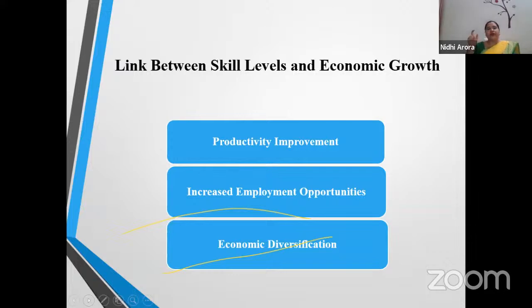As an example of economic diversification, training in renewable energy technologies can help regions transition from traditional industries to green technologies, and that will create new economic opportunities because we are gradually moving towards the renewable energy sector. Next slide, please.